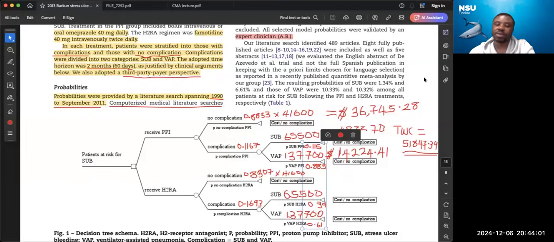In order to get the transition probability of branch 3, you multiply this by this. The same thing, if you want to get the transition probability of branch 4, it is this, 0.8307. This is 4, okay: 1, 2, 3, 4. If you want to get the transition probability of branch 5, you multiply 0.1693 times this to get the transition probability of branch 5. And then the same thing, branch 6.